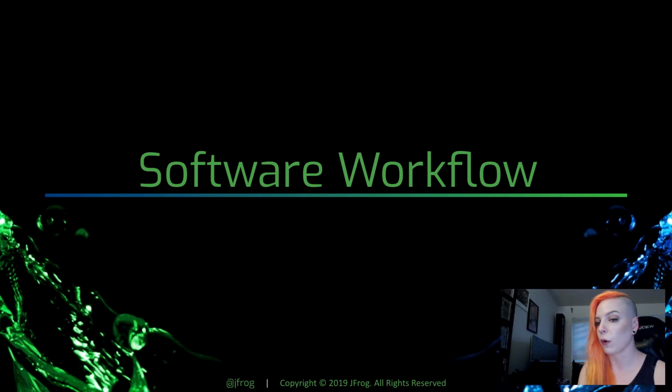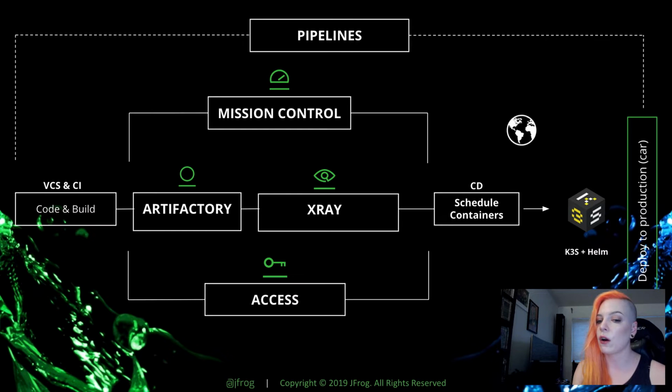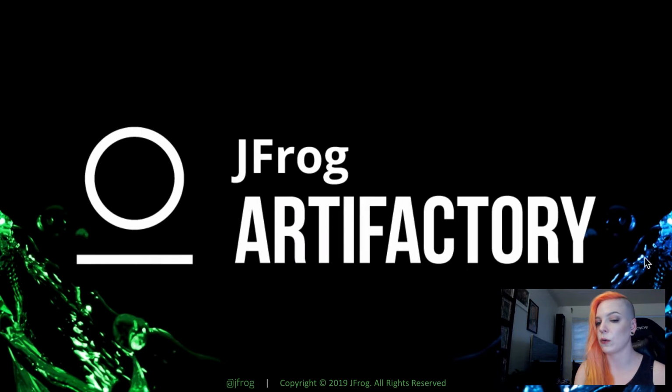Let's take a look at the software workflow. This is just a quick overview of the technologies at play in a workflow for software updates. We used JFrog Artifactory to manage and store our various build artifacts, as well as handle promoting builds from development to production. Xray is used to scan our package dependencies before release, giving us detailed information about any vulnerabilities or potential policy violations. And K3S and Helm are used to deploy to the car. Since it already integrates with JFrog products, JFrog Pipelines would be used to orchestrate all of this. Let's take a look at some of these tools.